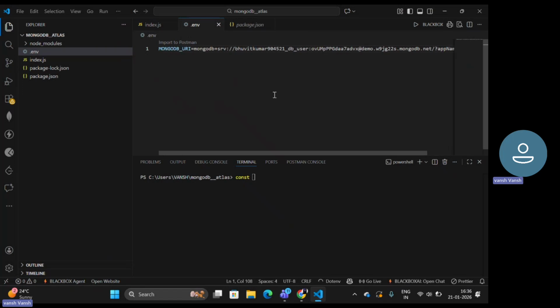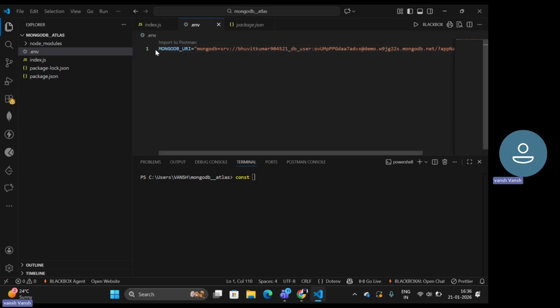So what is happening? Like this, you have to give the connection string. Just close it. App name is demo. Like this, you can give the connection string. Clear? I have changed my password, so you can see the password is coming over here. You can also do that at your end.